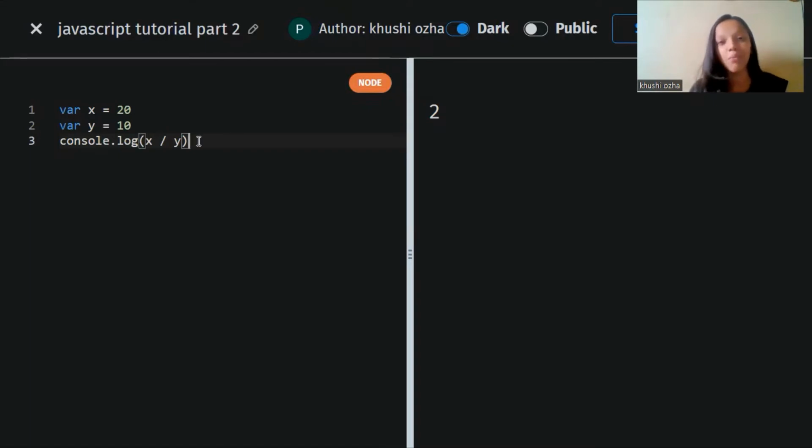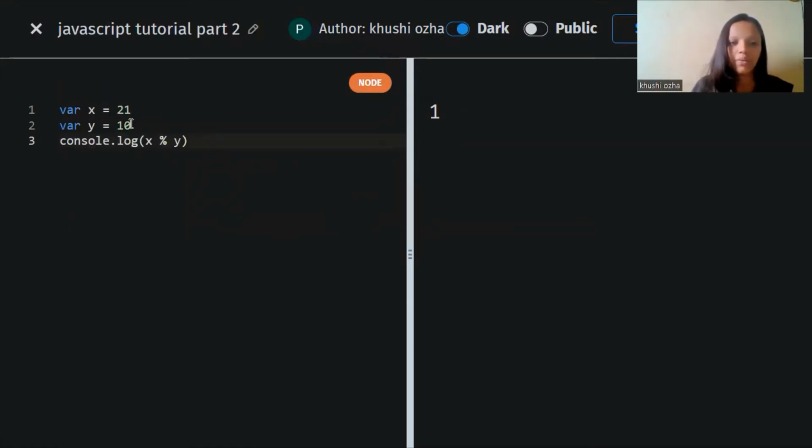Next up, we have the modulus. Modulus is something which people find difficult. A modulus divides two things and gives the remainder to us. It works in a way like, let's say, I have 21 and we have 10. We're going to have the modulus symbol over here. And as you can see, if we divide 21 by 10, you have a whole number remainder, which is 1.